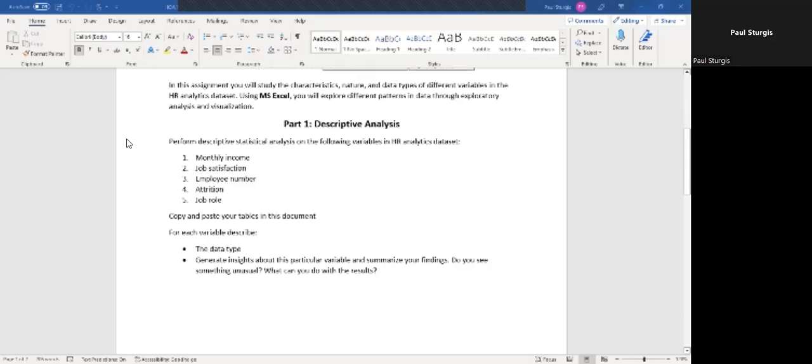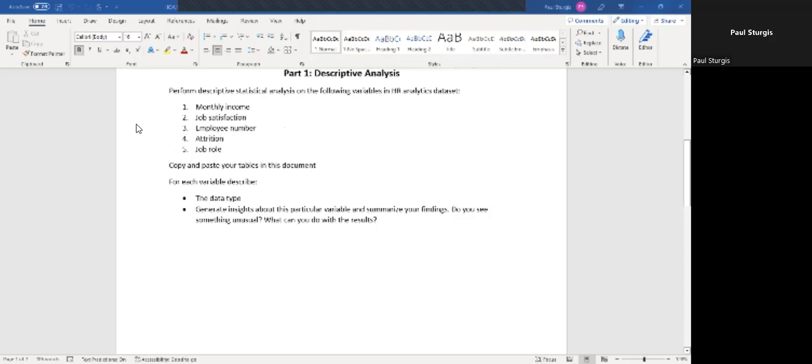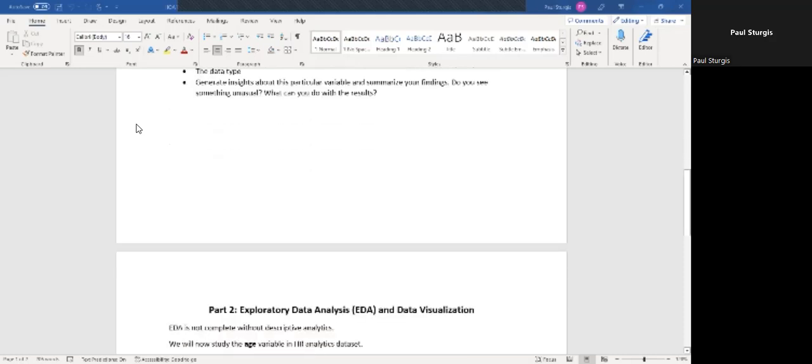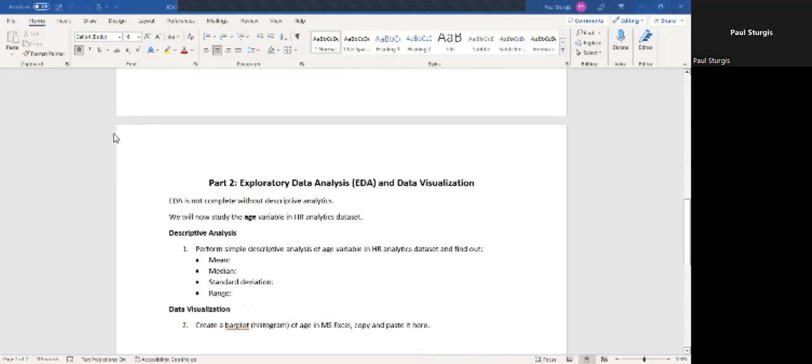The second part here says to generate some insights about this particular variable and summarize your findings. The way that you're going to do that is that you're going to calculate the descriptive statistics. I would do it the same way that they tell you to do it for age. So for age, do this for all the variables: calculate the mean, which is just the mathematical average, and the median.